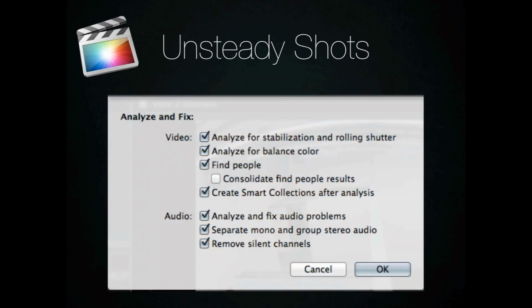The next few things are things that are actually done by our students in camera. So let's start off with unsteady shots. No matter how much we tell our students that they need to use a tripod, sometimes they're just going to get so into the shooting that they're going to forget, or they just don't want to put it on a tripod. So we have some different options. What Final Cut Pro 10 chooses to do is, when you're inputting your footage, it gives you this list of different things you can check, including video and audio options, to analyze, to fix problems with them. One of those is stabilization.